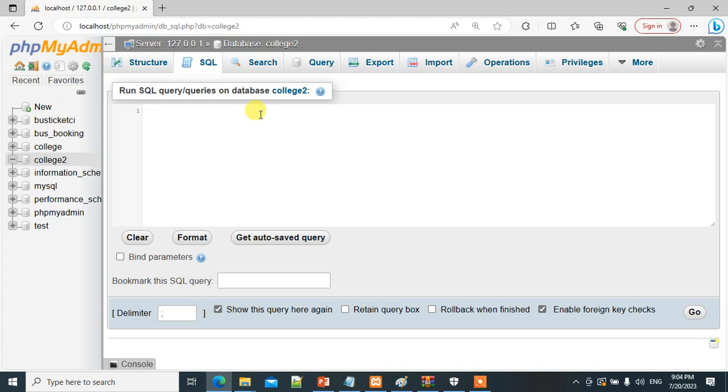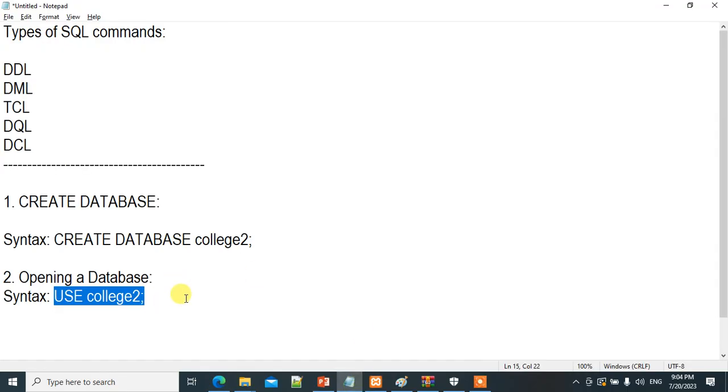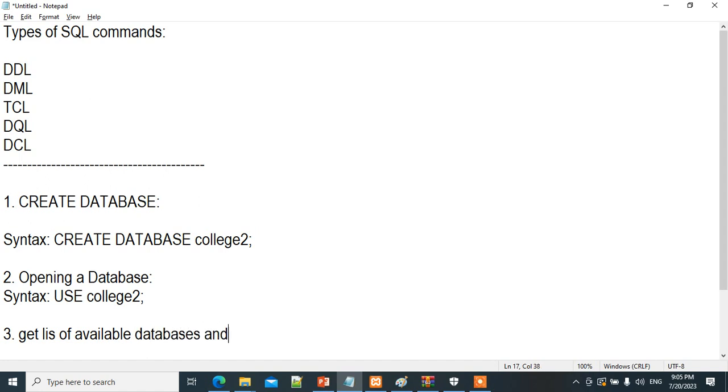After opening a database, we'll go with one more command called show databases. I want to get a list of available databases and tables.